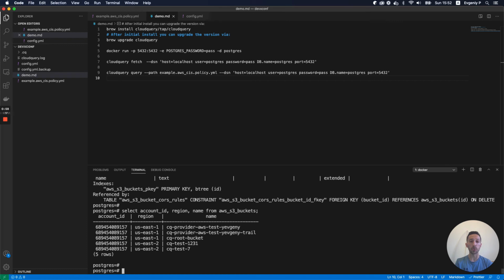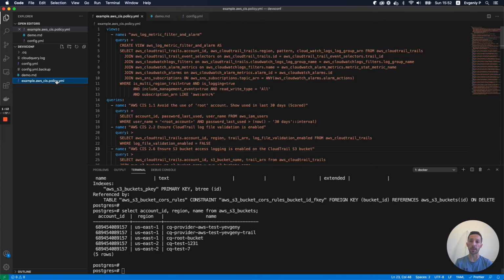But once you create those queries or those rules, you usually would want them to run in a CI or in some way periodically or manually. So for this, we created something that we call CloudQuery Policy Pack. A policy pack essentially is just a YAML file with two sections, views and queries.